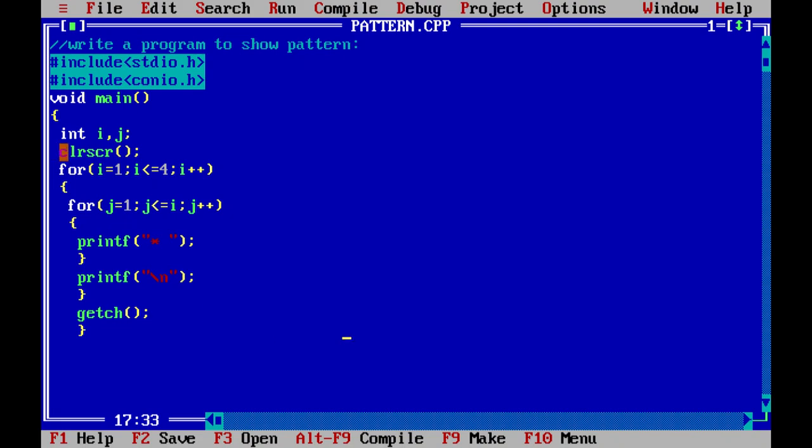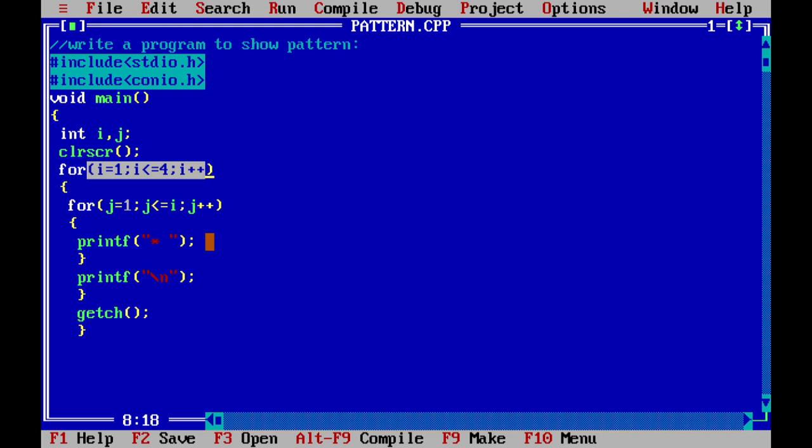As you can see on your screen, there is 1 star, then 2 stars, then 3 stars, then 4 stars. This is the gradual increase of the values of i and j. i gives the row, the next row, and j prints the stars in the same row. In this way you can easily understand.